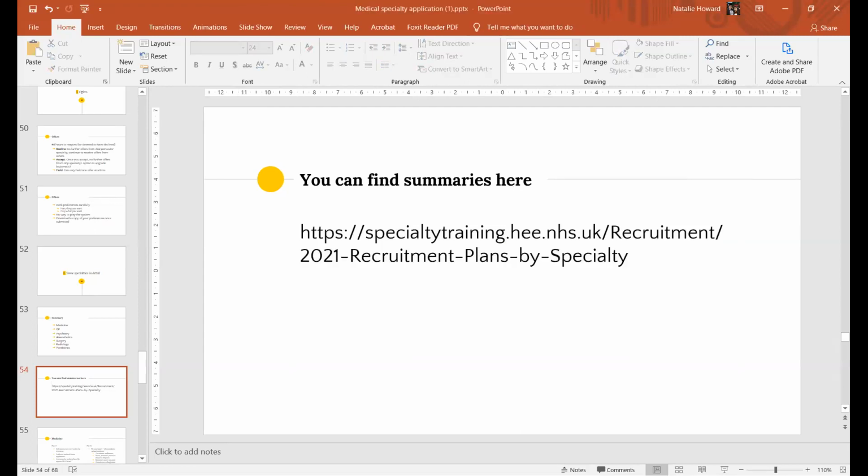I think it depends on the specialty, but I know between IMT you can, if you're doing ACCS acute med, you can change to IMT year 2. But I think for other ones, you might just have to reapply all over again. But then again, like Natalie said, you have to really show why you're committed to the second specialty you've decided to now do when you've already had a job in the first one, if that makes sense.